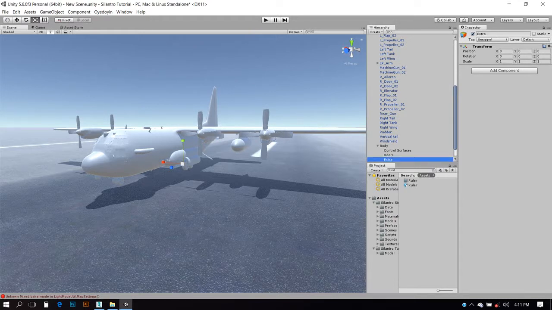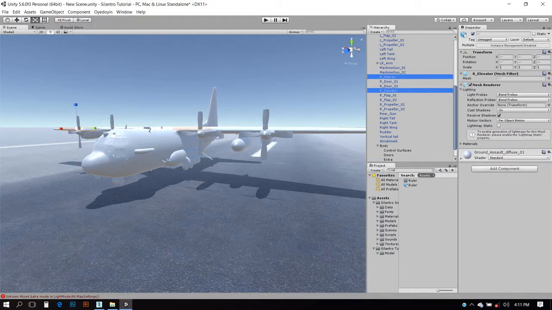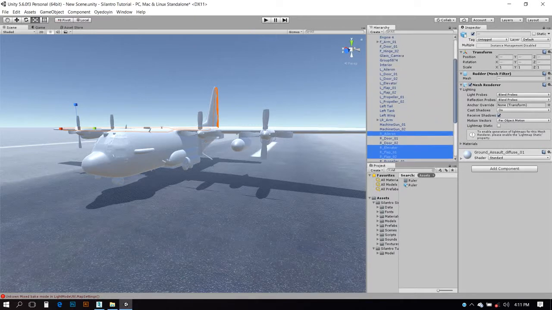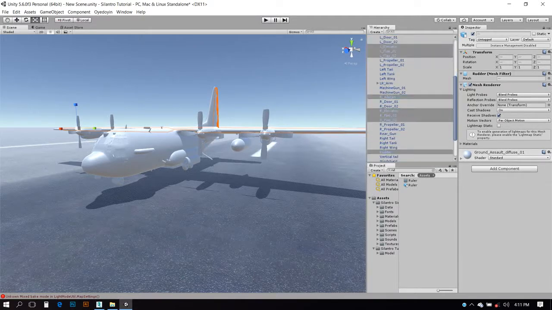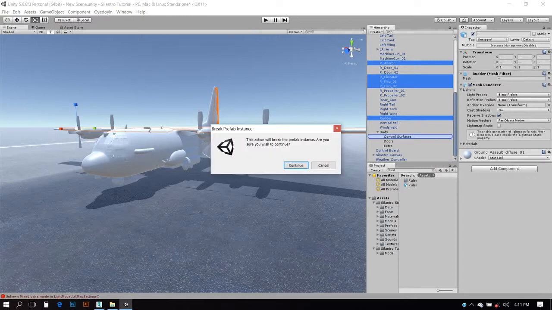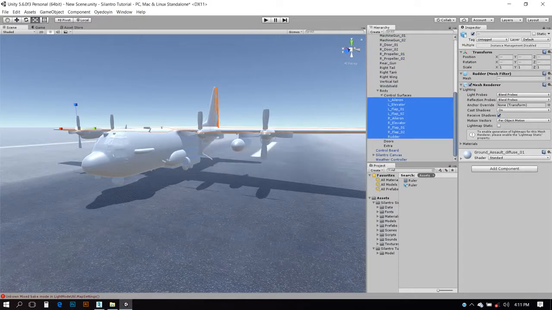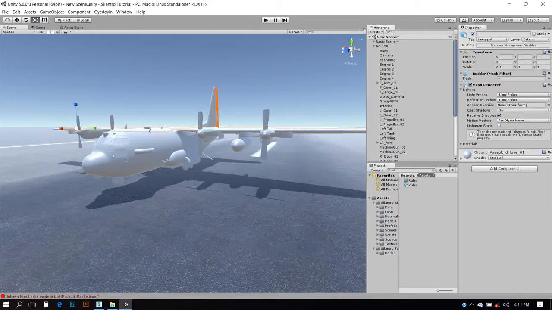This is where I keep everything that doesn't really have a straightforward function. So the first thing I do is pick out the control surfaces: the right flap, the rudder, then go to the left side, left flap 1, flap 2, elevator, aileron. Then I move everything into the new control surfaces game object I just created.